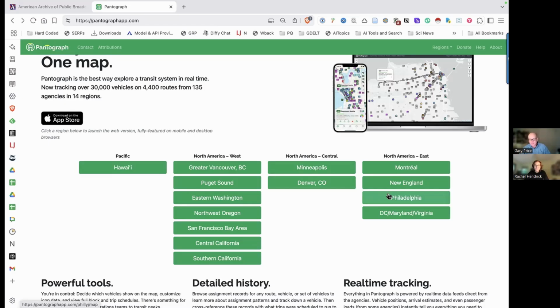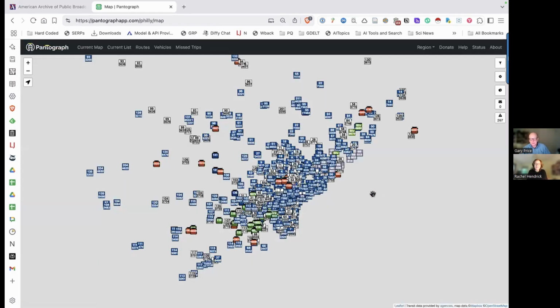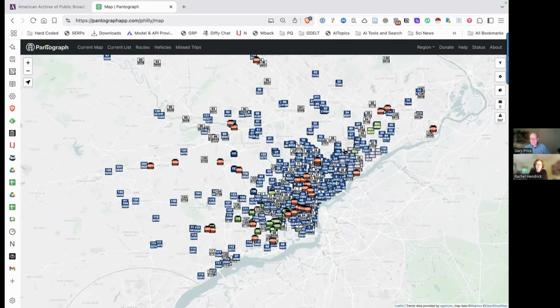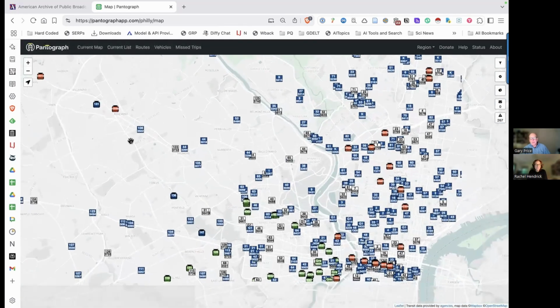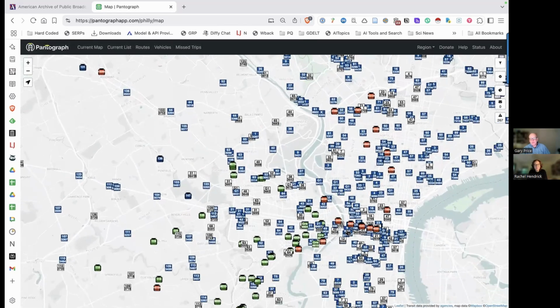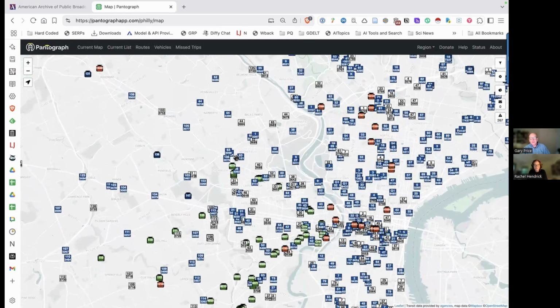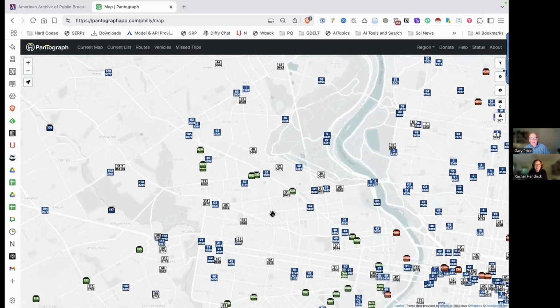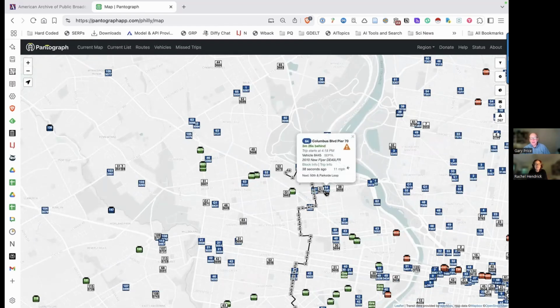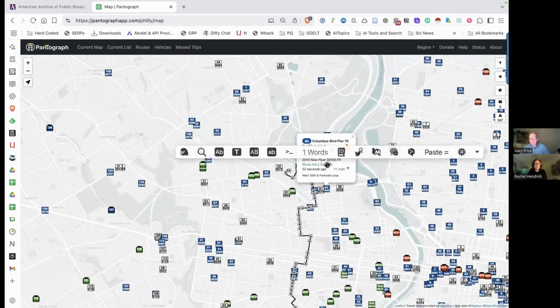You mentioned Philadelphia, where we will both be in a couple of weeks. And here is the real-time map for the Philadelphia area. Let me zoom in here a little bit. You can see both the trains and the buses in real time. The icons will move every few seconds. You can click on one of them and see where it is on the route. The trip started at 4:18 p.m. You find out the vehicle number and the type of bus it is. You get all sorts of other geeky info.